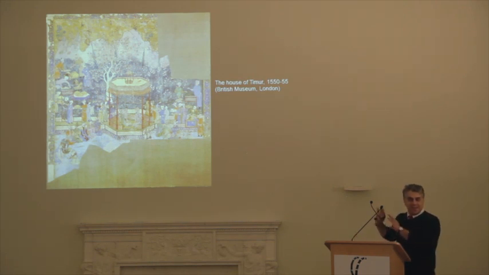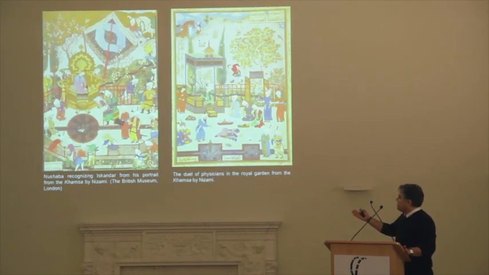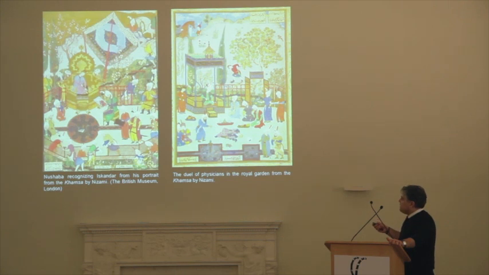So this is all in painting. And again, these are some images. Most of these images are related to famous texts, like, for example, these two cases, which are from the Khamsa. And as you can see here, they all depict the king sitting in a pavilion or a kiosk observing some events within his court, which in this case is not a building but a garden.